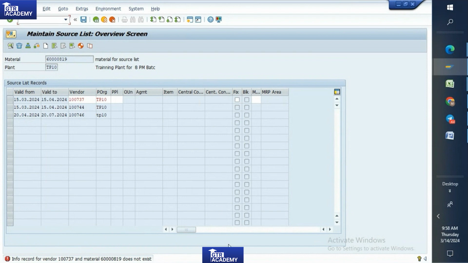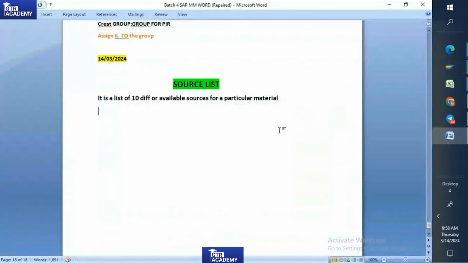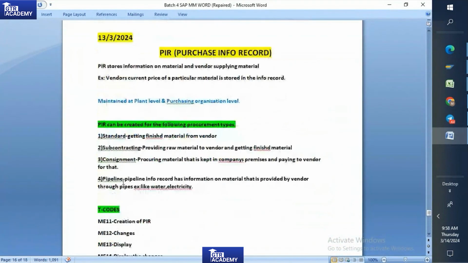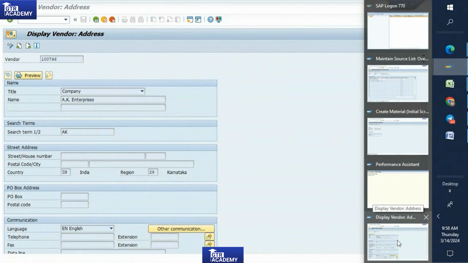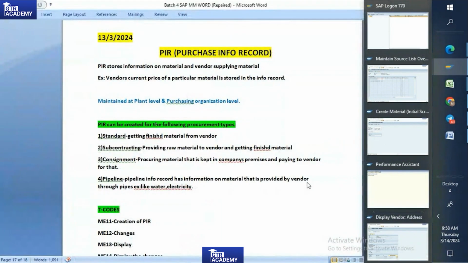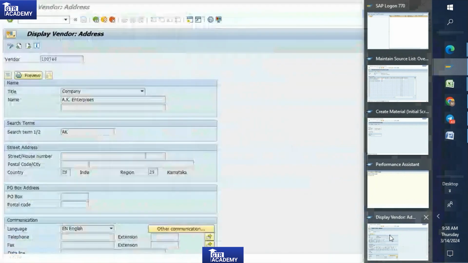See, don't get confused. Those were the different procurement types which I showed you here. For consignment and pipeline, you need to maintain the PIR. But it's not only for those; PIR is mandatory for the consignment and pipeline process. As I mentioned before, for the MRP process, source list is mandatory, but to create the source list, PIR is not mandatory.